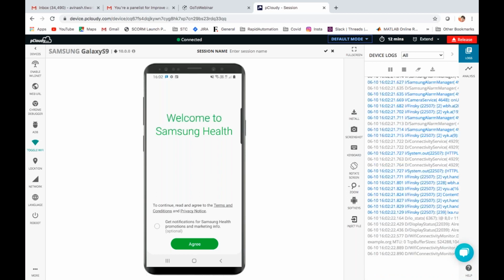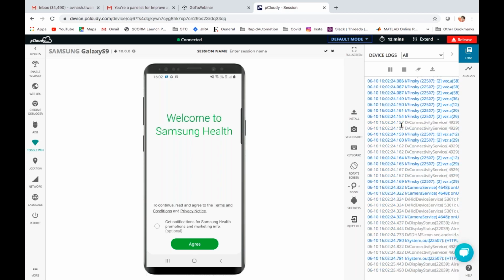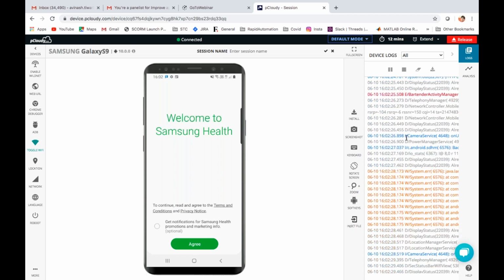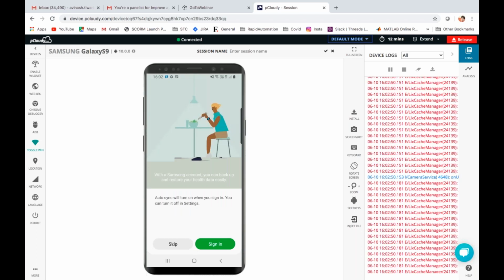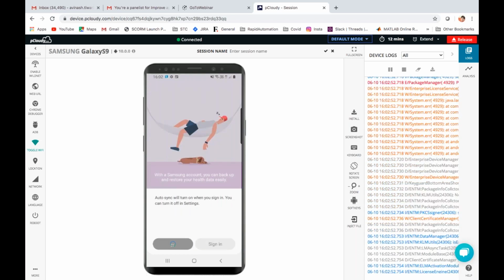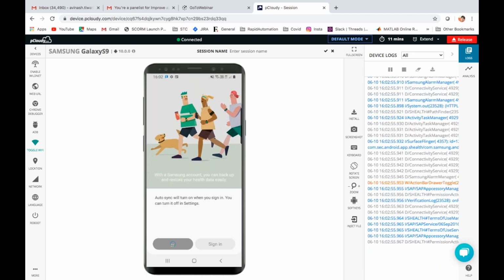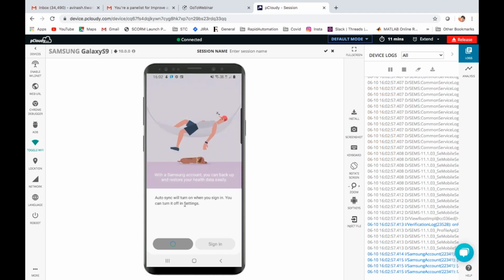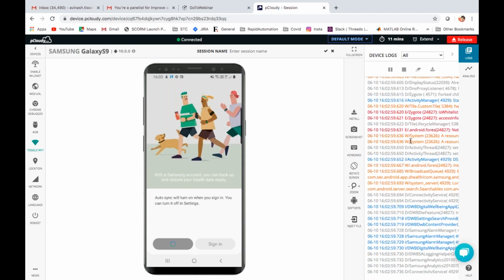Once you see an error or a crash on the application, your developers will say, send me the log file. You can always switch on the log to see it live, or anyway, this log file is getting recorded as part of the session. You can download it as part of the report and send it to your developers. But you have the download option here itself. If you see a crash, you can download it here and upload it as part of your bug report. Now the application, Samsung Health, is installed. I'm not logging in through any credentials here. I'm just going inside the application like an anonymous user, and you can see the log getting changed here.